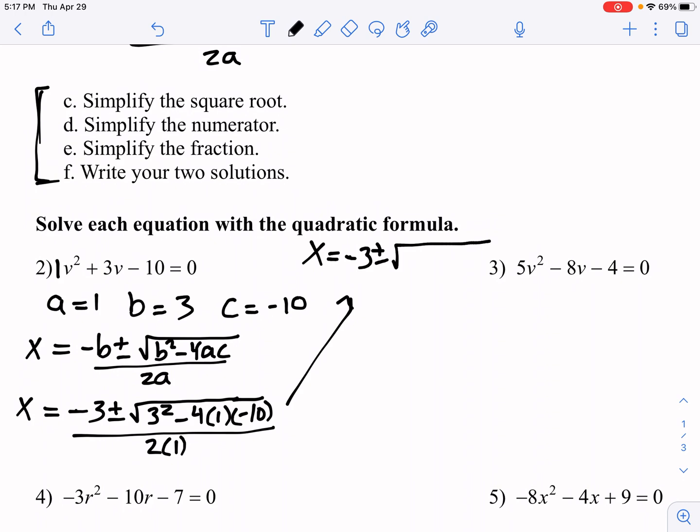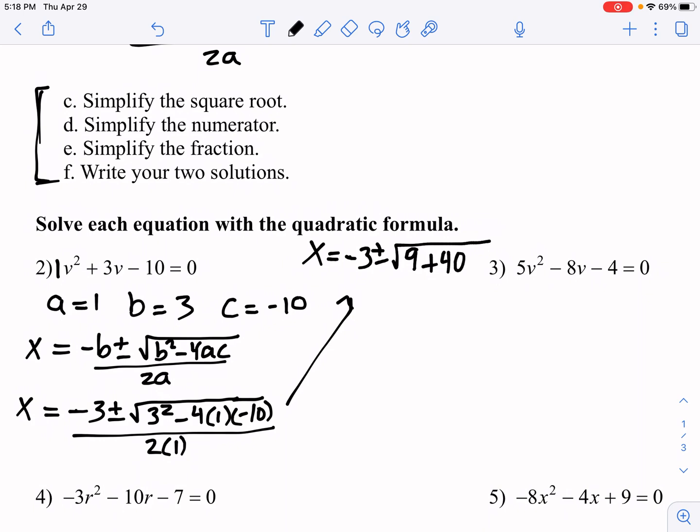So the 3 squared is going to give us a 9, right? And then we have a -4 times 1 times a -10. Well, you might say, isn't that -4 times 1 times a -10? Yes, but here's what I would do. I would treat this like it's a -4, because then you're not going to make a mistake with the sign. So let's treat it like it's a -4 times 1, which would be a -4, right? Times a -10. Two negatives would then make it a positive, so we get a positive 40. So if it's a positive, we're going to put plus 40.